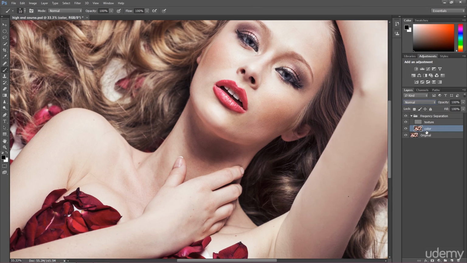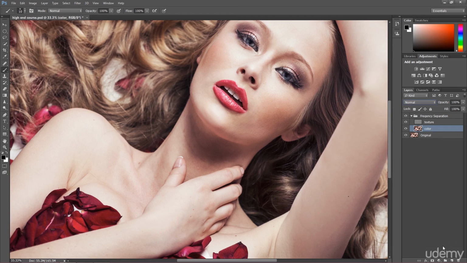So we keep the colors from the original layer, and the other layer is our original texture. So when we connect these two layers, it's actually exactly the same image, exactly the same amount of information as in our original layer. So it's exactly the same. We keep the color on this blur layer and we keep the texture on this layer, and that gives you our original image. Now I'm going to create one more layer.